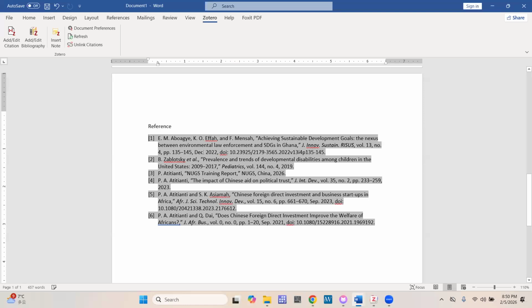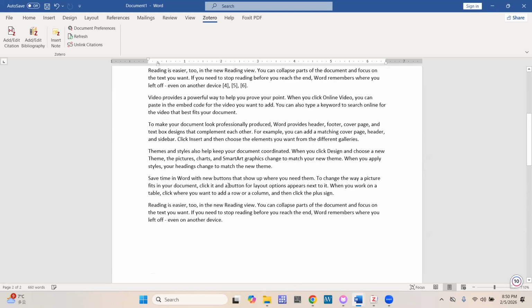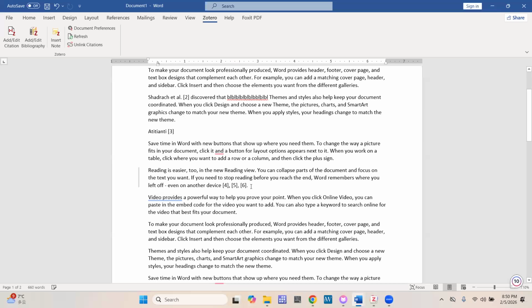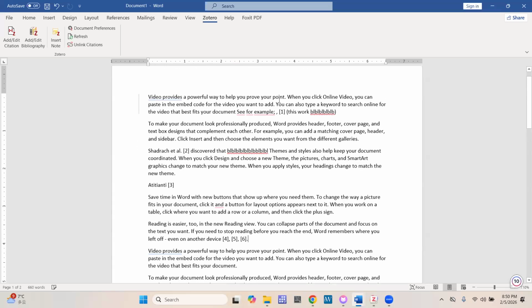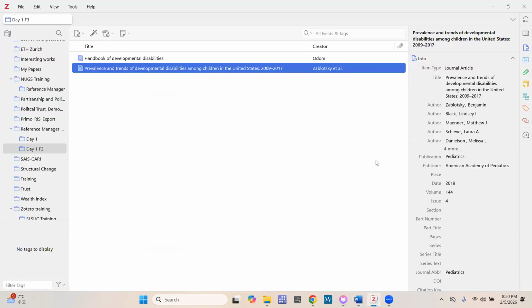So IEEE, see, Zotero now changes this. It doesn't only make the change here, it goes to the document and makes the changes there. So you see, this IEEE citation needs numbers, so it automatically changes it to numbers. Now we are not seeing names, we are seeing 4, 5, 6, 3, 2, 1. So that's the luxury of time, the amount of time Zotero can save you.